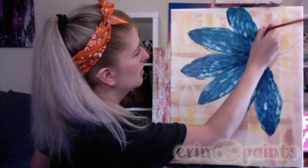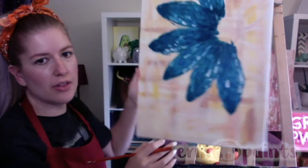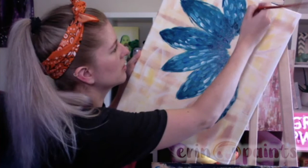Oh, see, these are... I need to tilt this so I can have all my streaks going in the direction of where the petal is. See how that started streaking down? I want to make sure I'm streaking into the middle there, so you can easily just grab a little more white or teal, whatever you need. Stroke on top. Bring them all back the other way. There we go. That's a little better. That way we see the direction the petal's going.